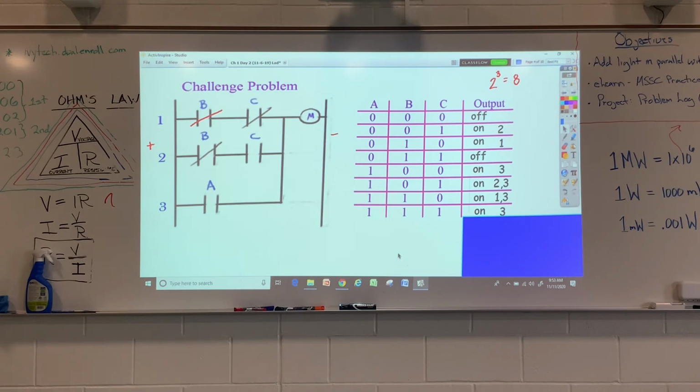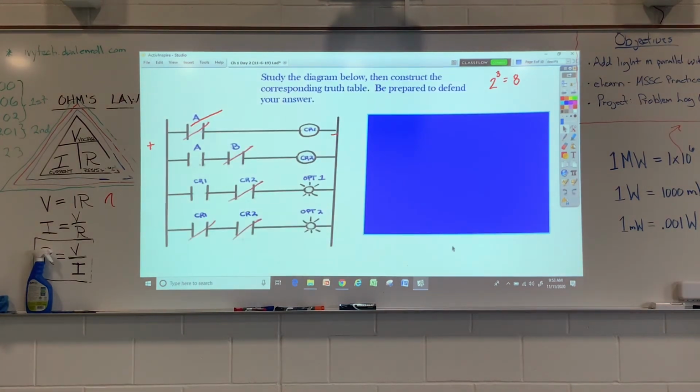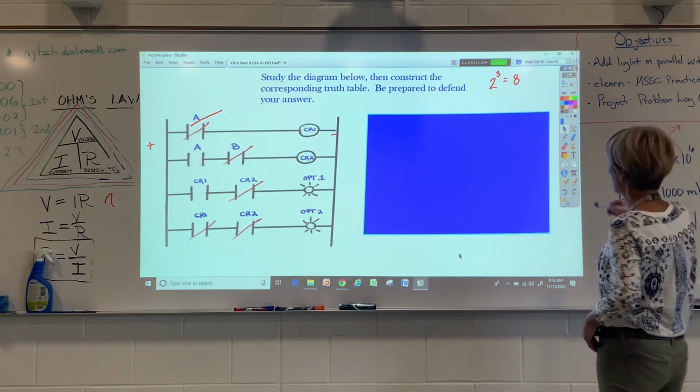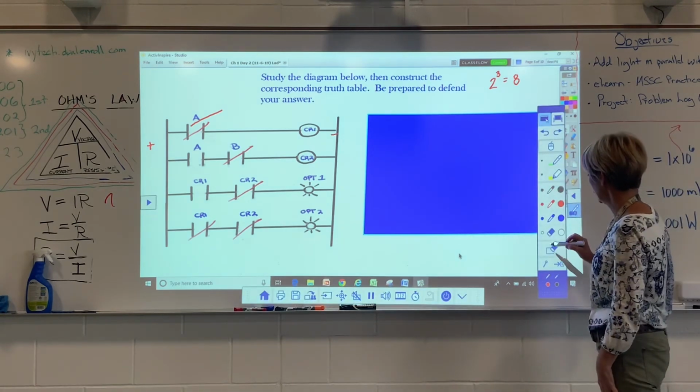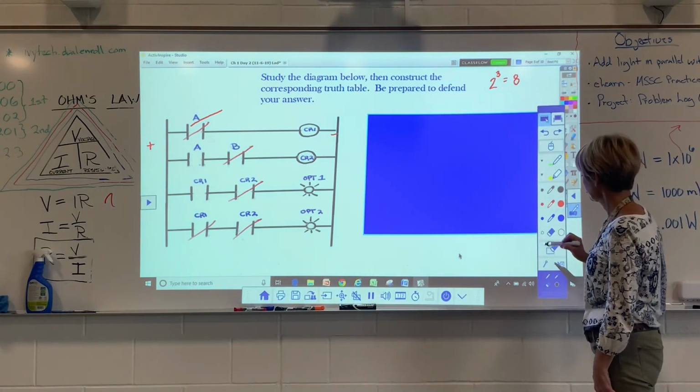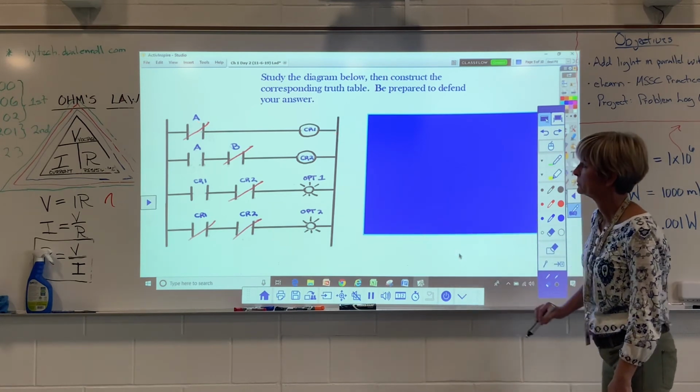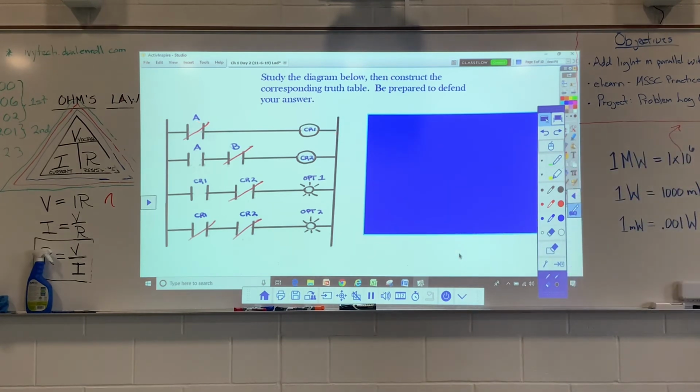All right, so what I'd like to do now is look at another one, and I can't remember, you guys might have already done this one also, but if you don't mind doing it again, this one is maybe a little bit more interesting. So if you don't mind drawing that on your paper.